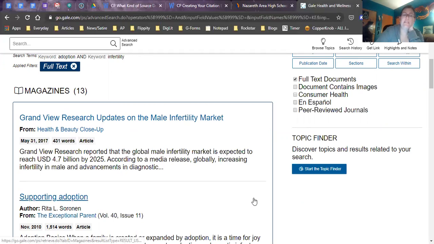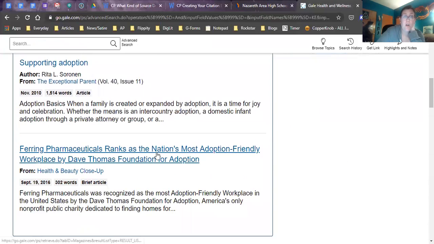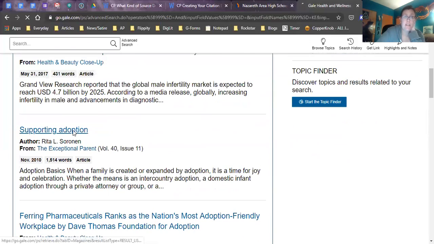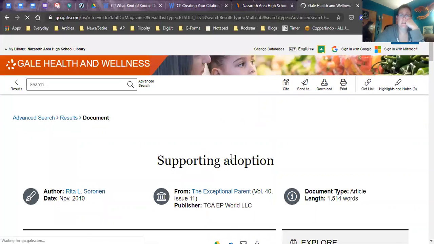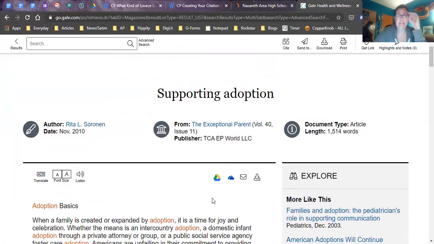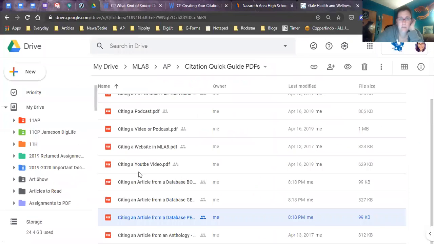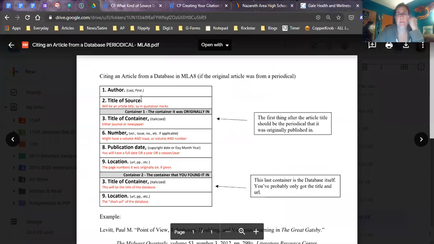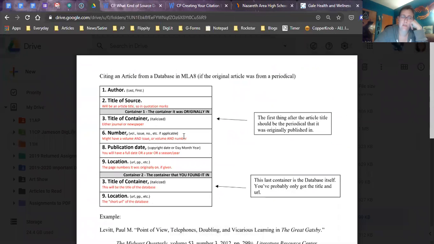Now, for example, these here, it tells you flat out that they're magazines. So we know that if I click on this, let's just go here. I know this was from a magazine, and so this would fit right into an article from a database periodical. And so I know I'm looking for the title of the container where it was published, the number, that would be the volume or issue number, publication date, and location.